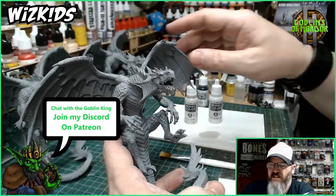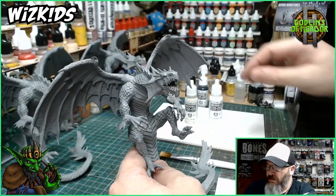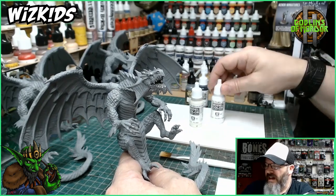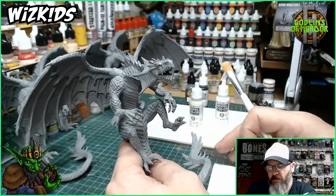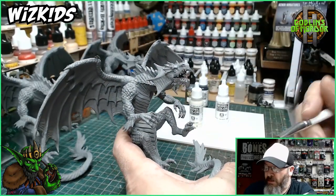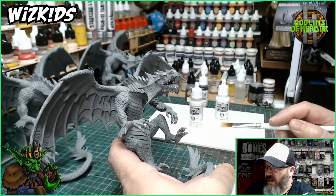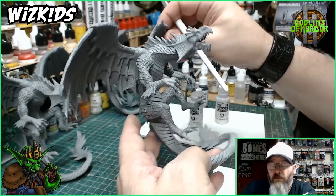Okay, so we've got a nice even grey primer over all our dragons. Now what we're going to do now is we've got the silver grey and the white, and what I'm going to do is I'm going to time lapse this part of the video so you can see me dry brushing the whole miniature, working from the silver grey to the white to bring out those highlights. So here we go.